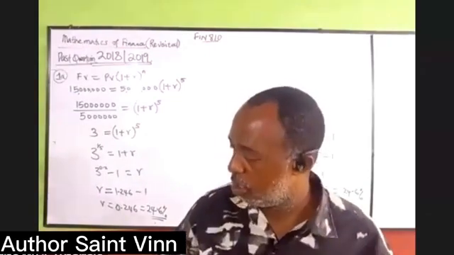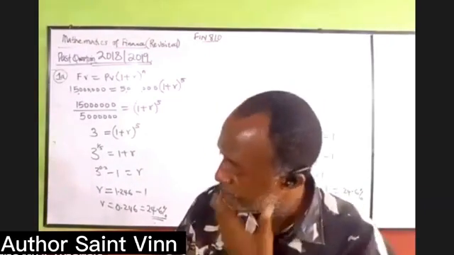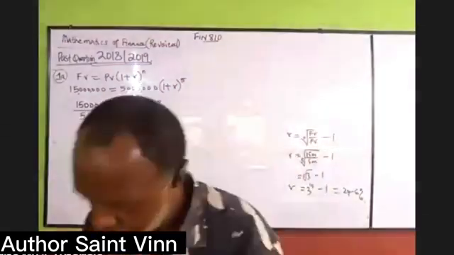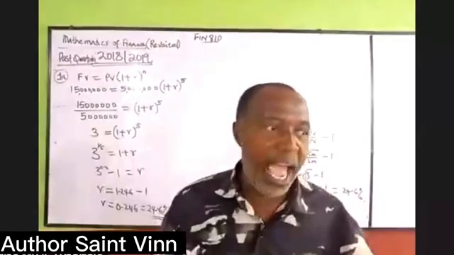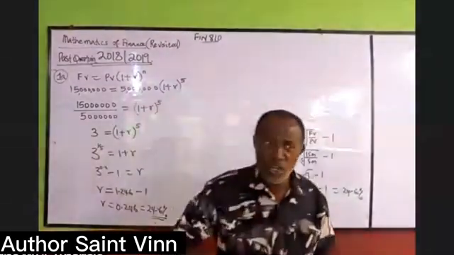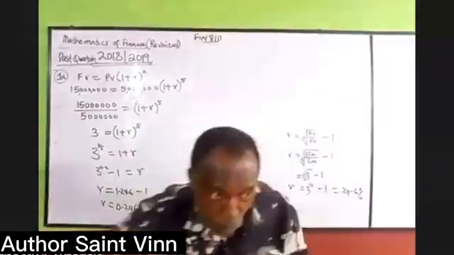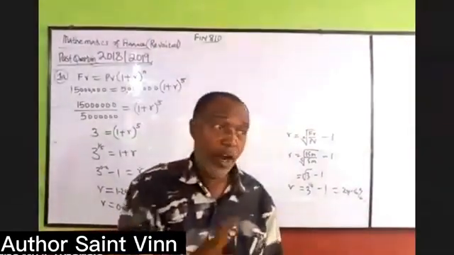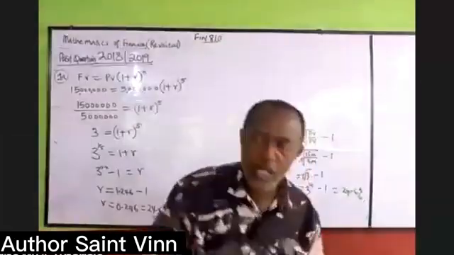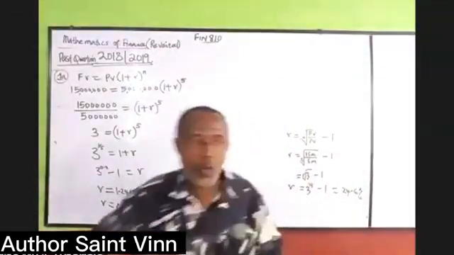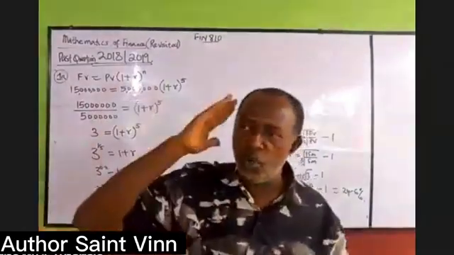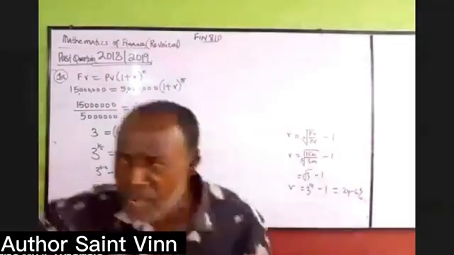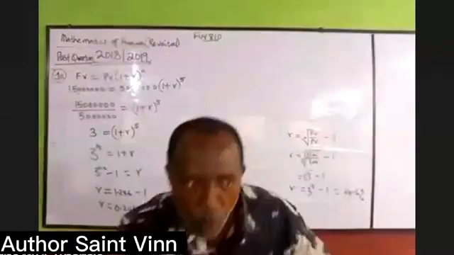How much will Informer deposit in a savings account at the end of every month? Every month. Because you mention every month, that means the amount is equal. And that makes it an annuity. When you read it, you will not know at first. When you start, you have it in mind: future value. But when you reach the end, you see every month. That makes it an annuity.